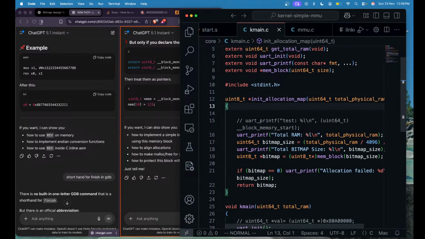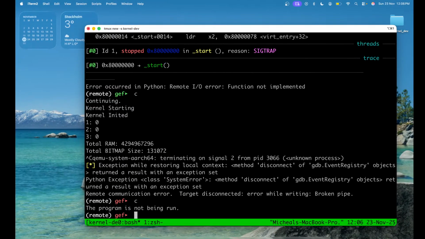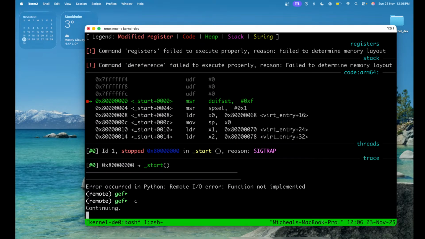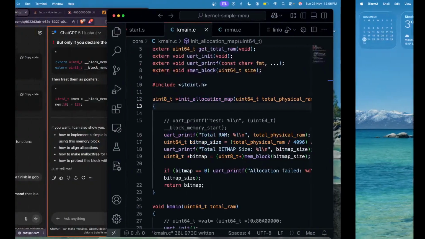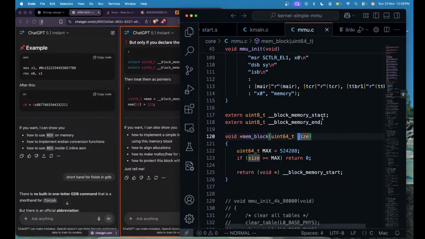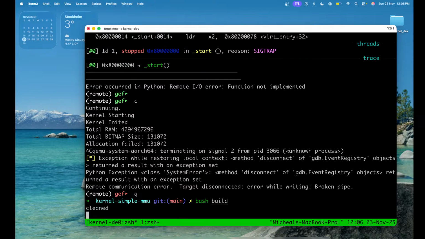Okay, let's just see. Now what? Dude, I just went through all that and I didn't learn anything. Ah, shit. It's a shit show.